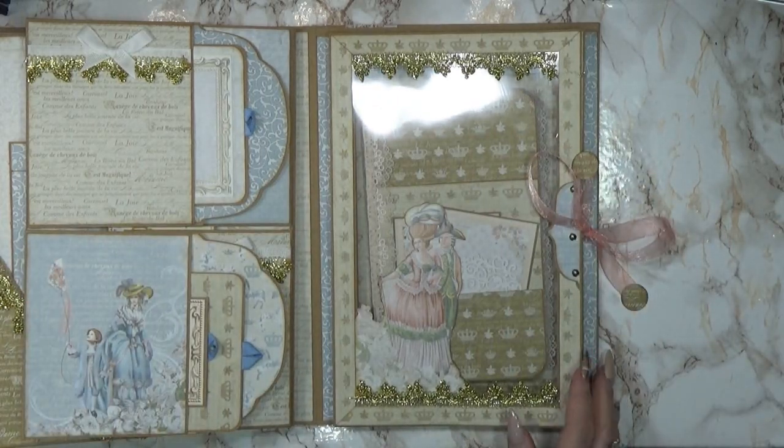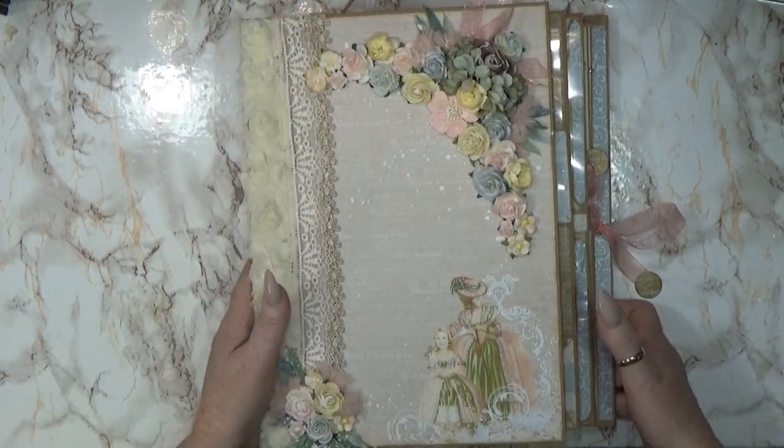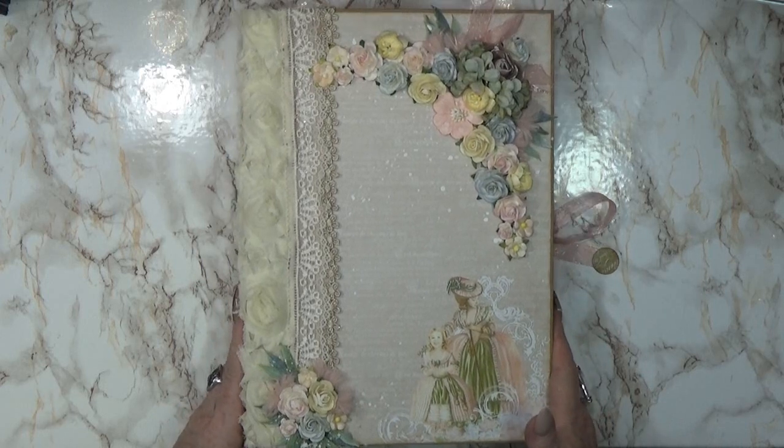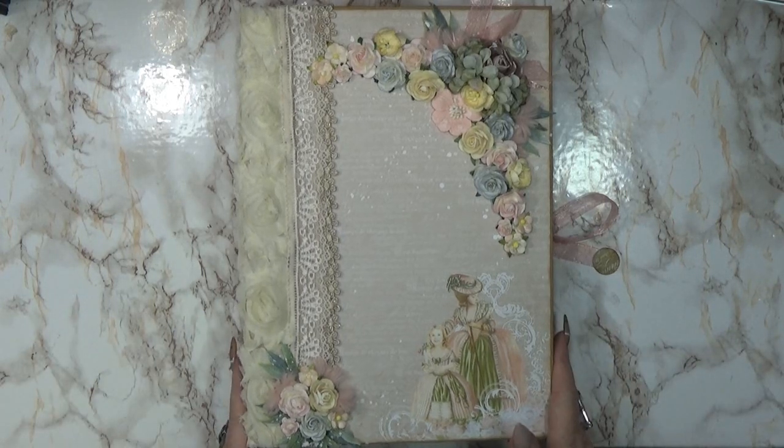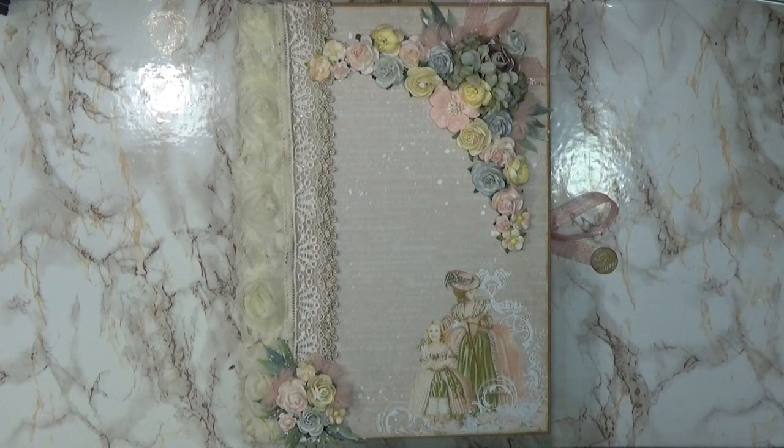So what do you think? Do you like this album? Do you like it? I definitely like it. I fell in love with the papers and I'm so glad that I finally could use them, and I am very happy how everything turns out. So yeah, thank God. I always struggle so much and I do not need to, but yeah, I'm that kind of person.